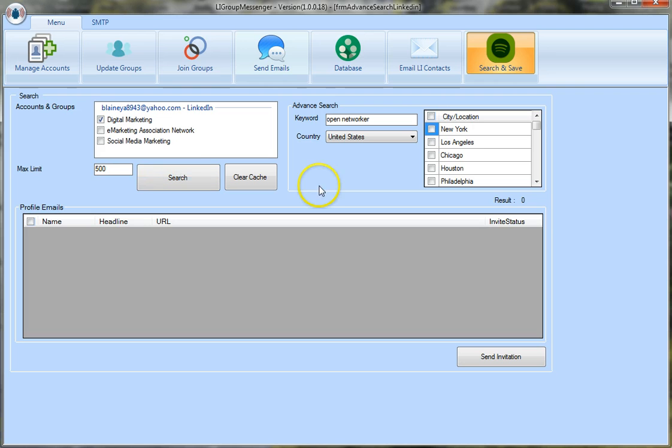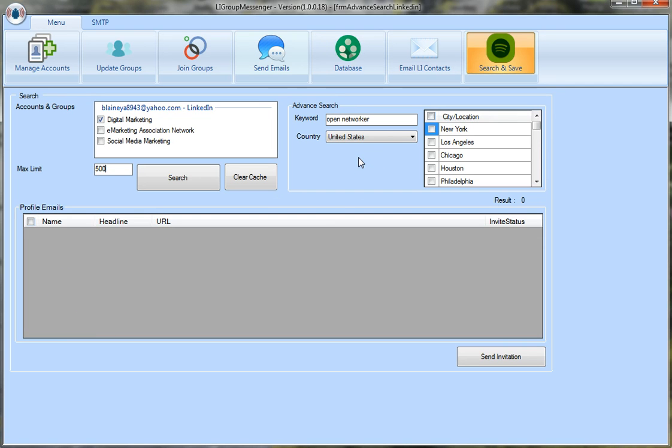Click search, let this run for a couple of hours, and it will slowly but surely find all of the open networkers in that group up to 500, which is probably all of them, and it will display them in here, and then you can send them the same personalized group invitation.